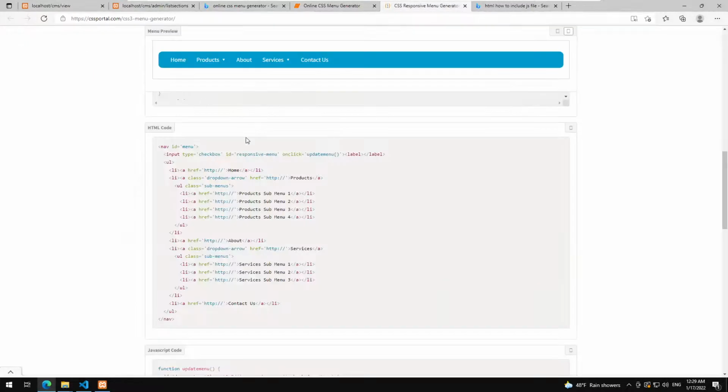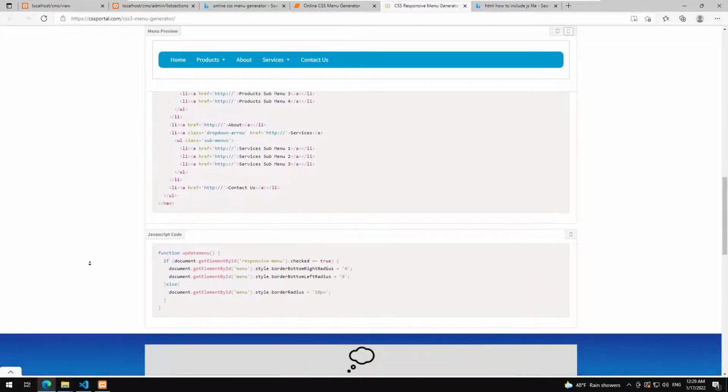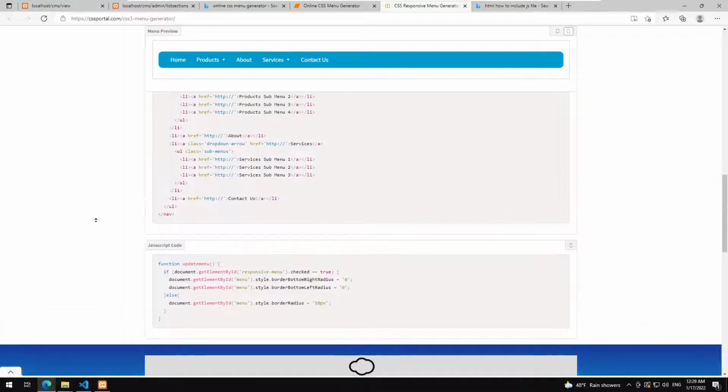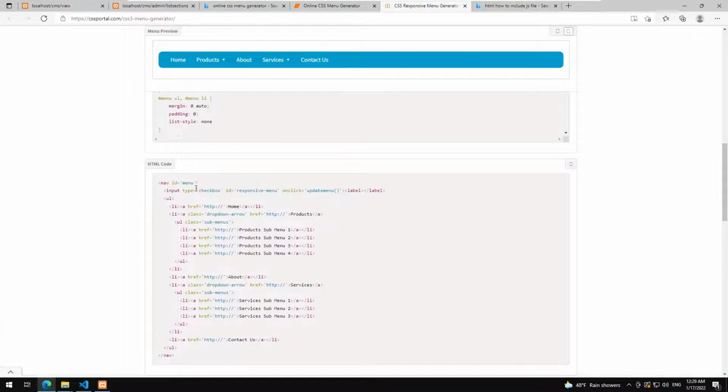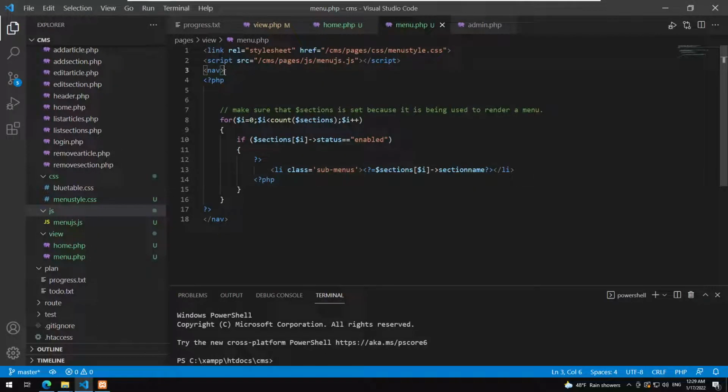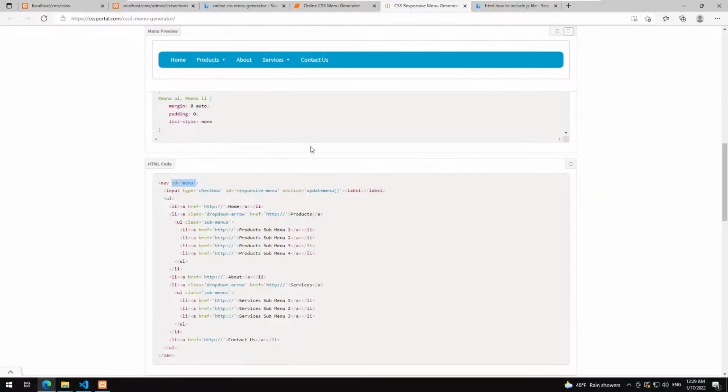Okay. So still not being rendered as expected. Oh, maybe I need to apply this part to it. Okay, so let me set the menu ID, navigation menu, something like that, and then type checkbox.